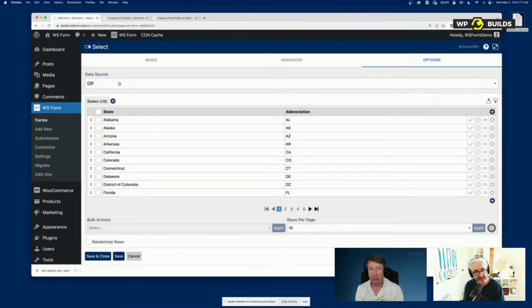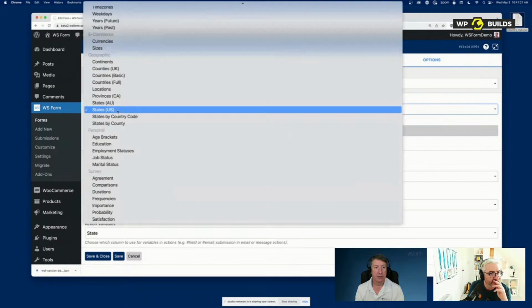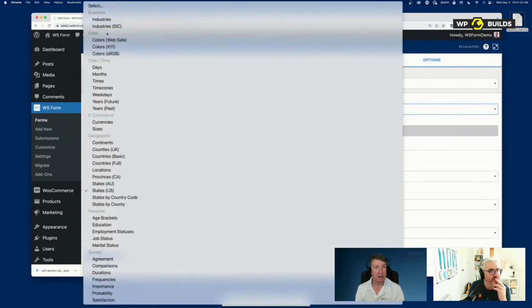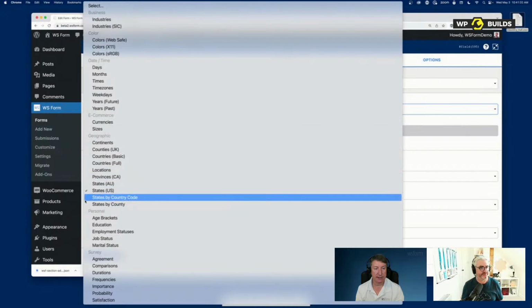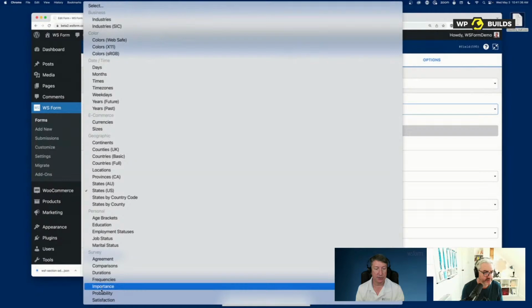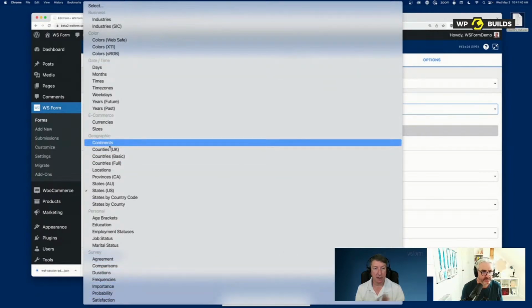Can you just show us those again, just to give us an indication? Sure. Let's go back to preset, and then we choose the different presets here. You've got everything from business codes, colors, date time options, e-commerce like currency lists, geographic lists, personal stuff, maybe for like a survey. And there's some more survey stuff down here as well. So you can use any of these free of charge.